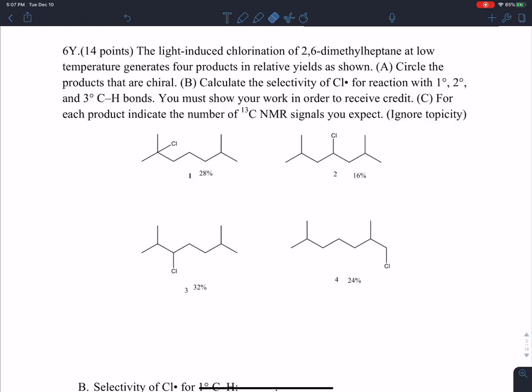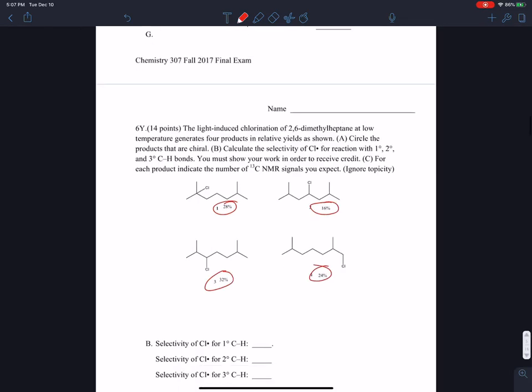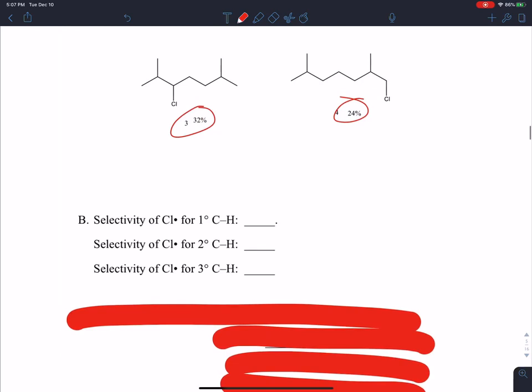What we're doing differently in this question is that I'm telling you the percentages for the answers. I'm telling you the actual yield. But what they're asking for is what the actual selectivity was. So normally we used to have something like 5 to 4 to 1, but now they're asking what kind of selectivity we have here.